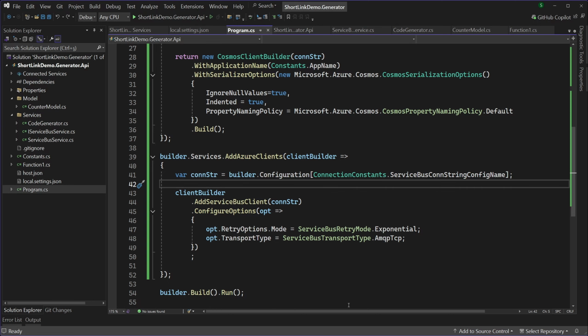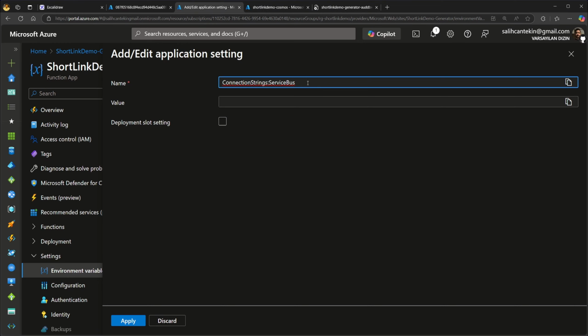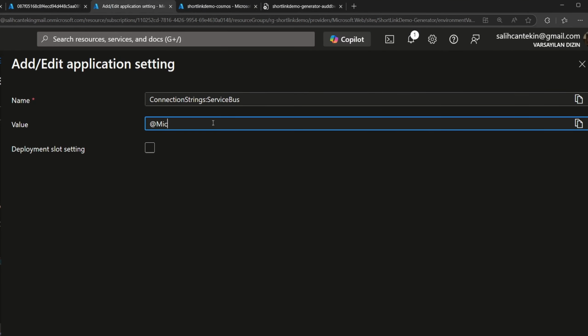This is going to be the same. To be able to read it from Key Vault, this is the pattern we are going to use: Microsoft.KeyVault, and open brackets, SecretUri, and equals, and then paste whatever you copied.